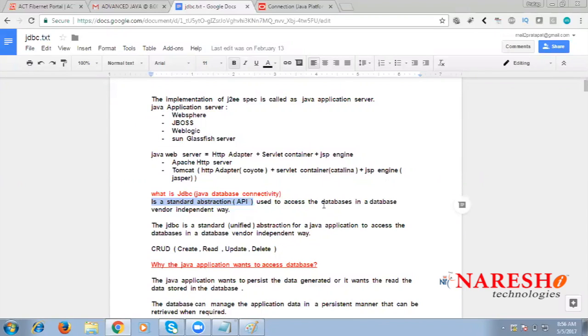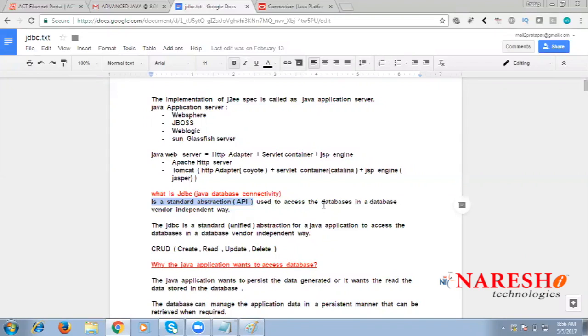Now we are going to use the Microsoft provided SQL Server. Microsoft has one database called SQL Server, and we are going to use that. The question here is, earlier your application was designed to work with Oracle. Now, when you drop Oracle and bring Microsoft SQL Server, do you think your application can directly work with it without any changes?